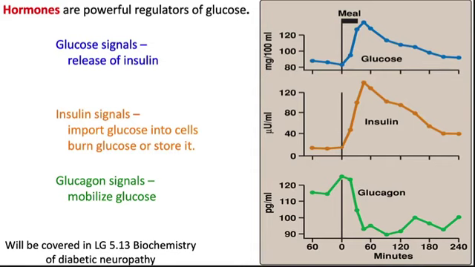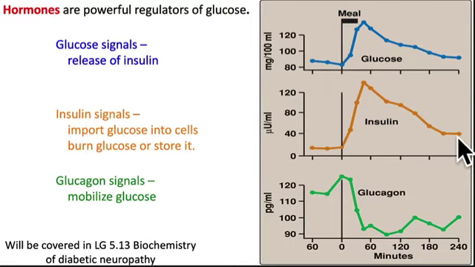Now, as long as we're talking about regulation of glucose, I should mention insulin and glucagon, which very powerfully regulate the amount of sugar in your blood, but they do not directly regulate the brain import of sugar. So if you eat a meal, your sugar immediately skyrockets after the meal, and that signals release of insulin. In turn, as the insulin rises, it signals specifically fat cells and muscle cells to take in glucose at a faster rate, so the glucose starts going down. And as the glucose concentration starts going down, there's less of a signal to release insulin, so its concentration goes down.